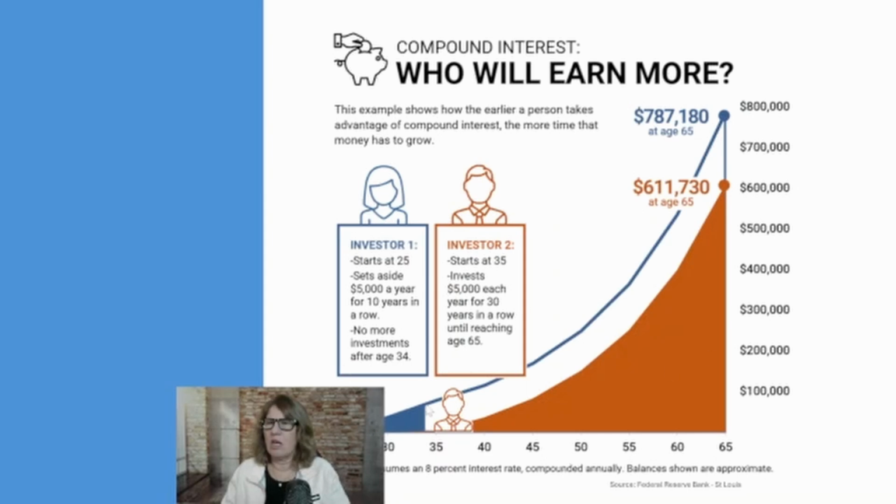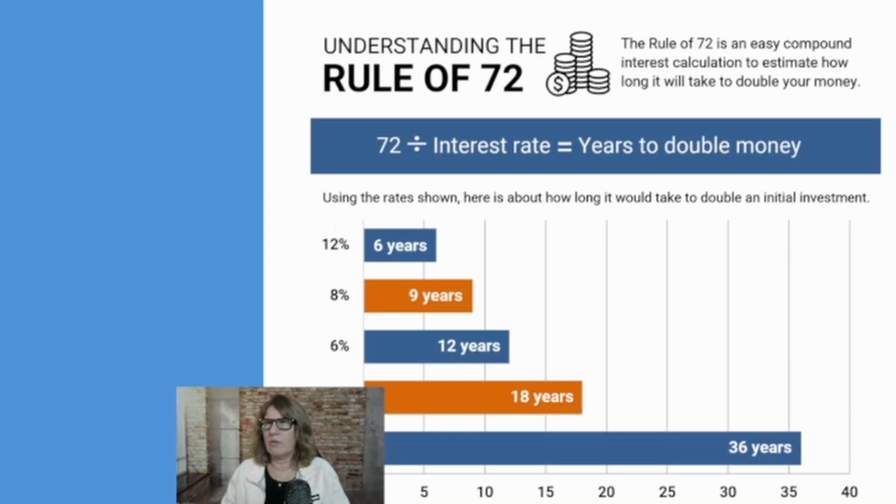Now, you may ask, well, exactly how does this doubling effect work? Well, there's something called the Rule of 72, which is a really neat rule to help you kind of simplify it. And what we've done here is I've broken down into different interest rates, and then it represents different years. So if you receive a 12% interest rate, it will take 6 years for your investment to double. If you have a 6%, it will take 12 years, and 2% is 36 years.